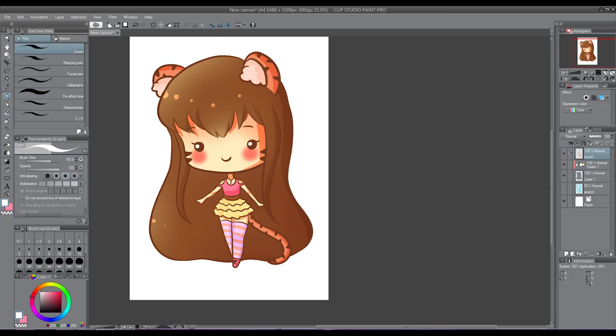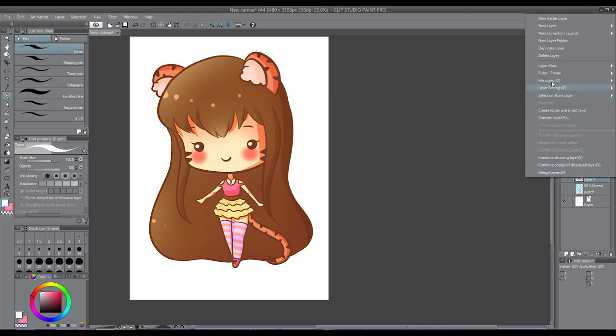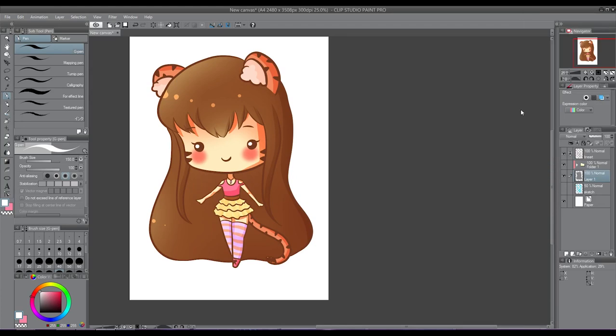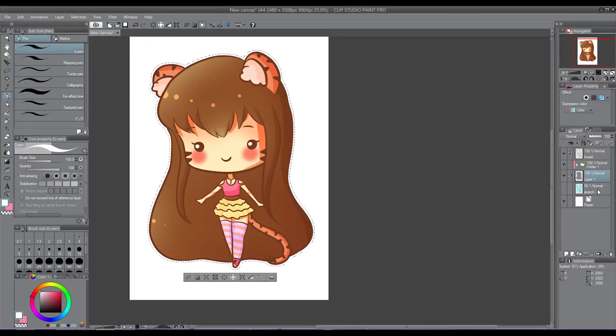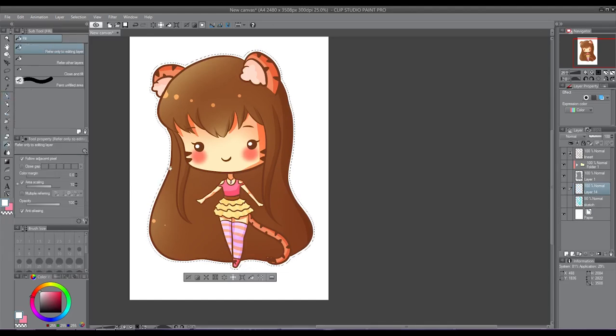Anyway, now that I've very quickly finished off this chibi, I normally put like a white border around the outside. To do that, you can go back to our base layer if you've done it. There's another way to do it as well, but I'll show you this way. Then go selection from layer, create selection, then selection, expand. I usually do it by 20 pixels. Then make a layer underneath and fill it with white.